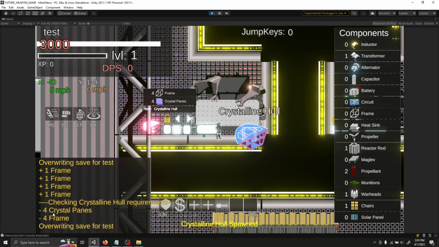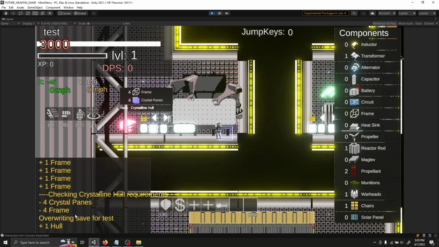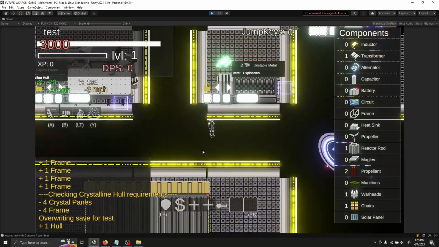As you can see on the bottom left, if you're ever wondering if the game's doing what it's supposed to be doing, you can always look here. So it took away 4 frames and 4 crystal plates. As you can see, I no longer have frames. We are out of frames. It doesn't overwrite whenever you pick something up. It only overwrites when you build something.